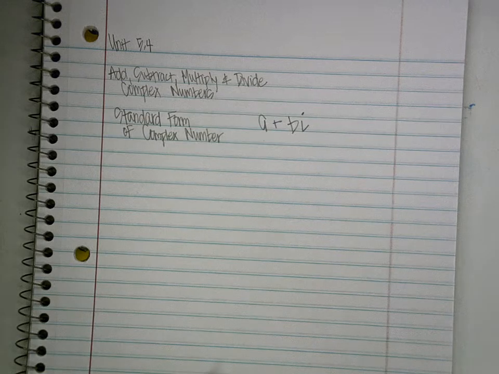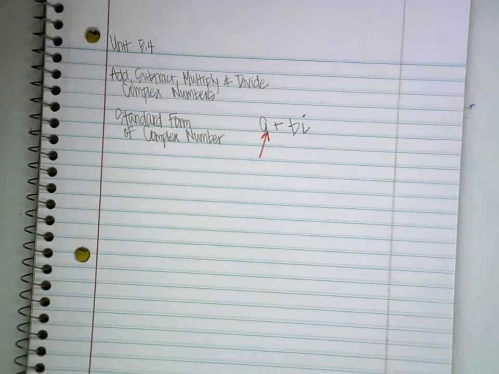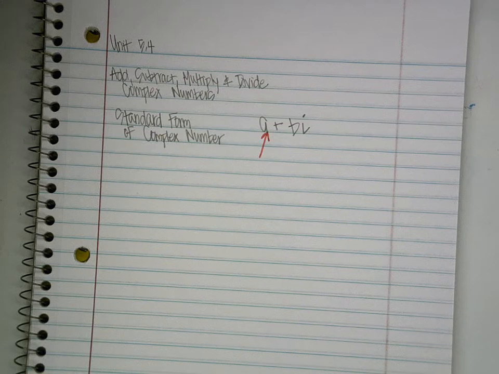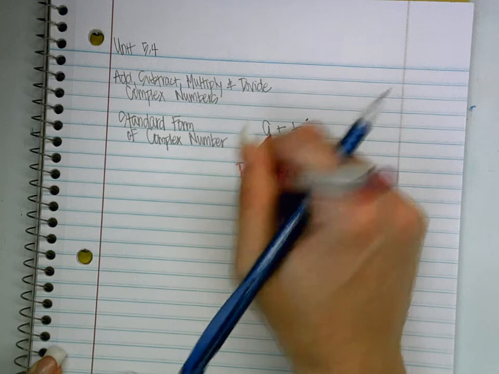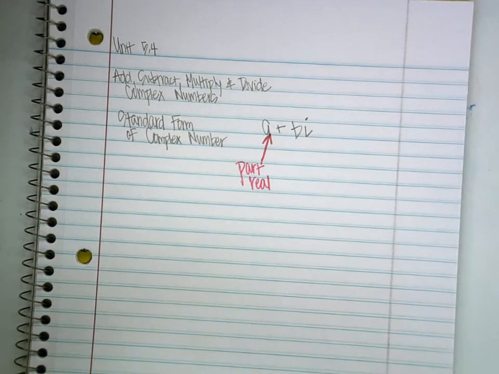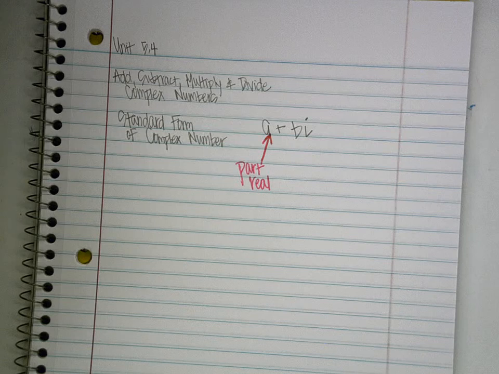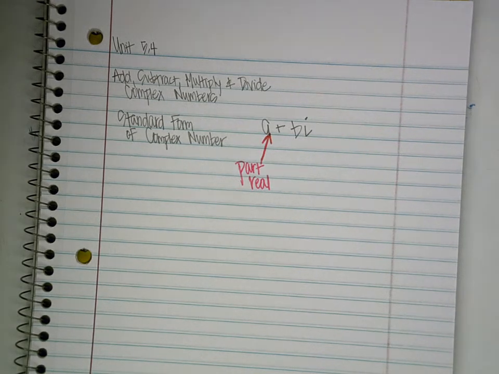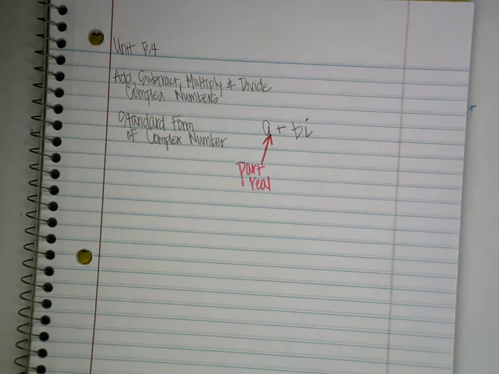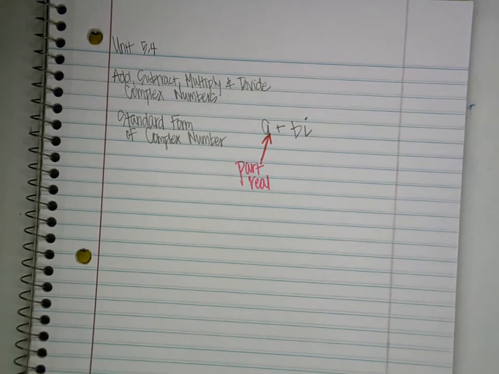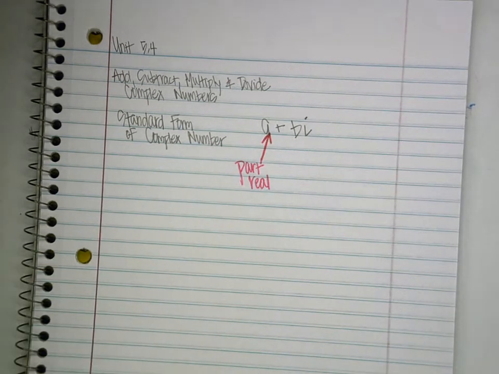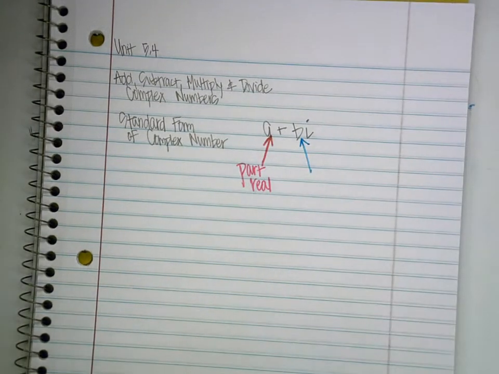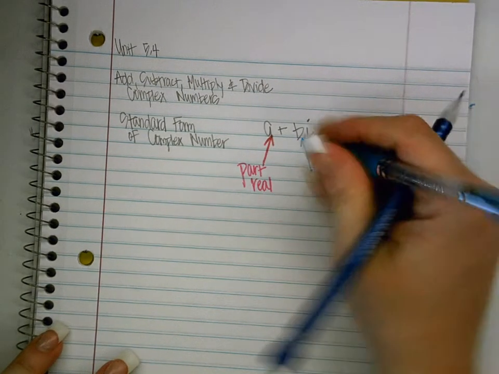The A portion is the part that is real. So a complex number is made up of part real number and part imaginary number. So this is the real part, the part that is a real number. And real numbers are basically numbers that you could plot. Real numbers are positives, negatives, fractions, decimals, percents, anything like that. Any number that you can think of except for I is a real number. And the BI part is the part that's imaginary. So complex numbers are made up of a part that is real and a part that is imaginary.